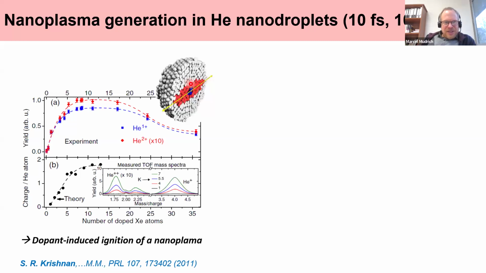and finally ionizes the whole droplet, such that by measuring the outcoming ions, the yield of ions, we saw that this is a way to even efficiently produce He2+, so fully ionized helium ions, like almost alpha particles, just by controlling the number of xenon atoms that we put in the helium droplets. You can see with no xenon, according to theory, there is no ignition, and in the experiment we actually found no ions. And then just by adding a few xenon atoms, we were able to fully ignite this helium nanoplasma.